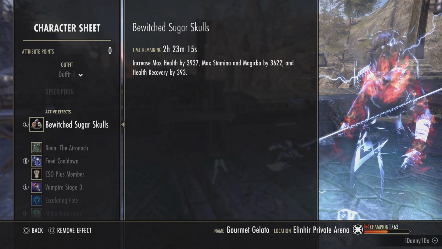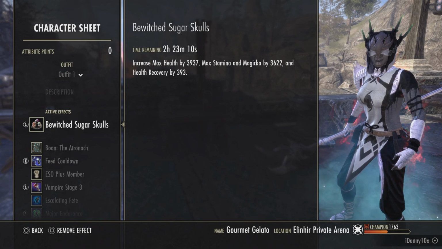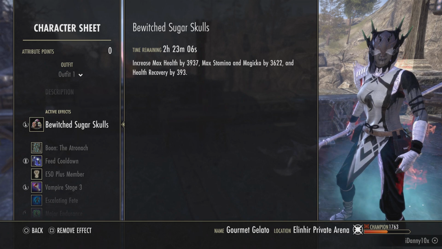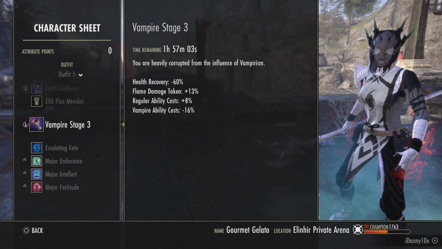Going down, food is the sugar skulls. These are best in slot, I feel like. Just gives me everything I need. Max health, max stam, max mag. The health recovery really doesn't matter for me because I am also Vamp 3. Vamp is really nice on Sorc right now.